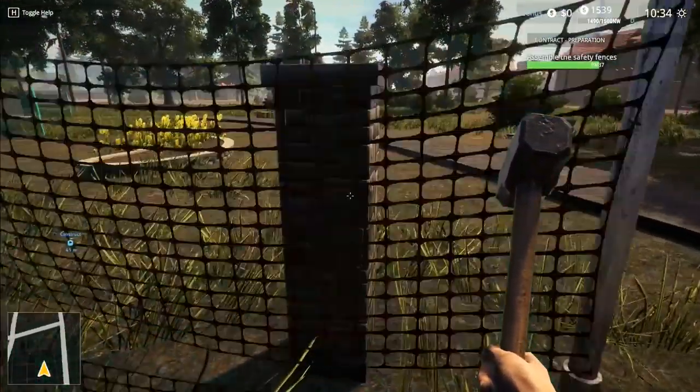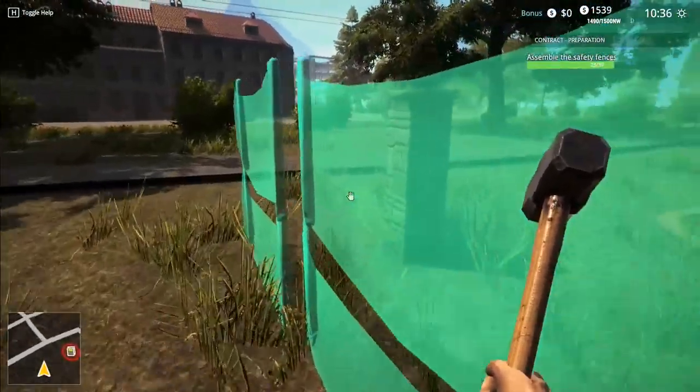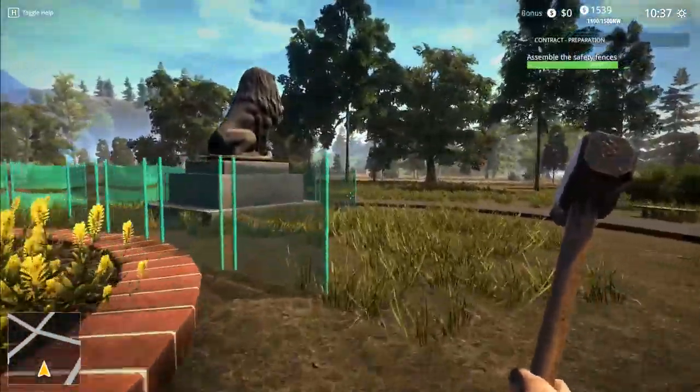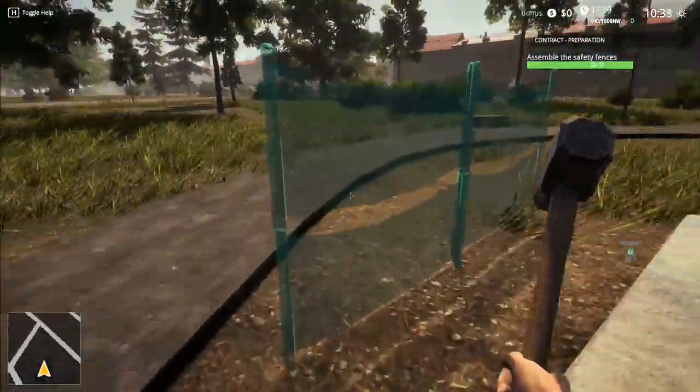Why have we got safety fences next to these pillars? Is he building something in here, or is there something else going on with this particular bit? This one seems a bit odd, the way that's done. This one doesn't, though. This one's surrounding another lion statue that we're probably going to be knocking down. At least I hope we do.